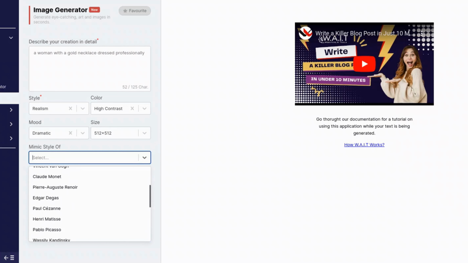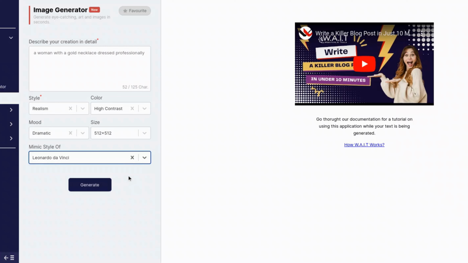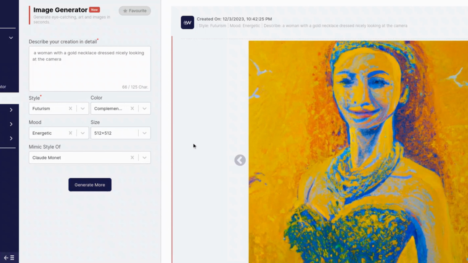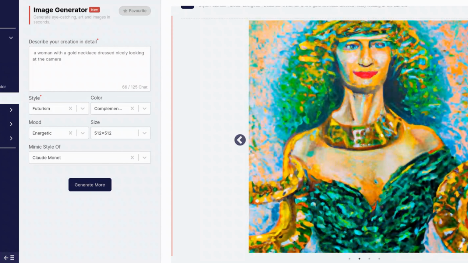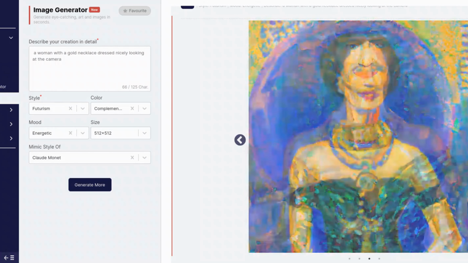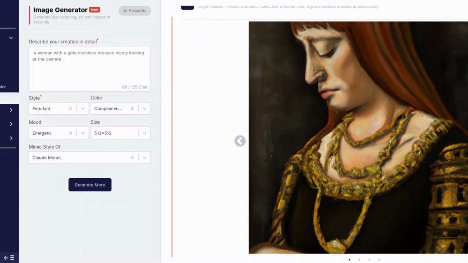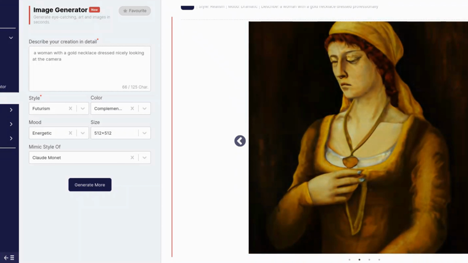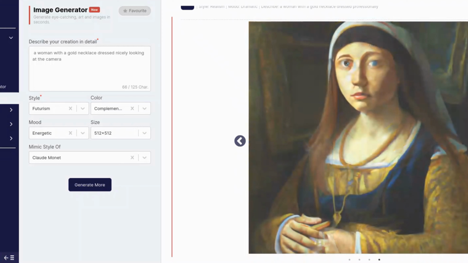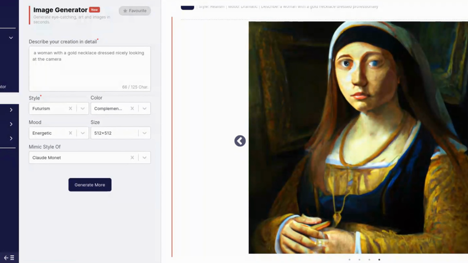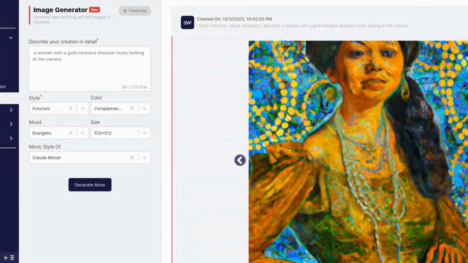So I'm gonna generate a few images here so you can take a look at how well the image generation tool works. So here's the images it generated for me. These are based in the style of Monet, and these are some good looking paintings, but this wouldn't go very well for my article. Here's some Leonardo da Vinci images. So the images are good, but not great if you don't want paintings in your article.